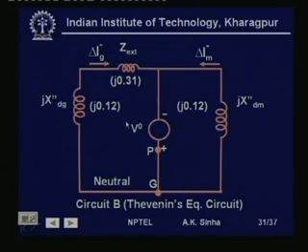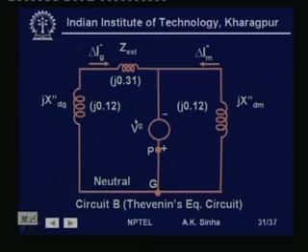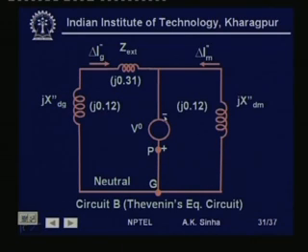Now, if we look at this, what do we have? We have 2 circuits. One was the pre-fault circuit and another was this circuit, and these 2 circuits put together provide us this condition during fault. So, the pre-fault circuit plus this circuit, and that means this circuit is giving us the changes in the system, because of the short circuit. So, here if we see this, this is the pre-fault voltage that we have added between the points for this circuit, and this is what the Thevenin's theorem says. So, this circuit will give us the changes.